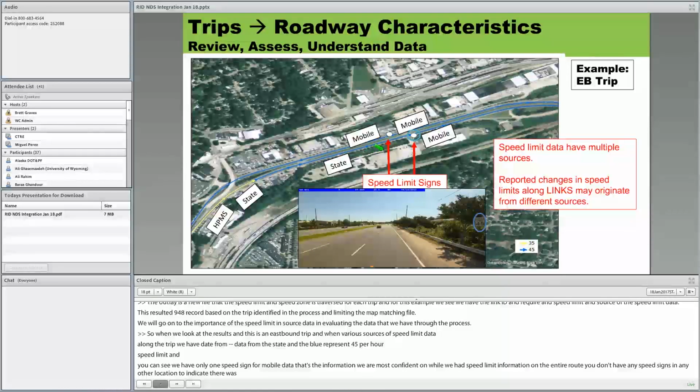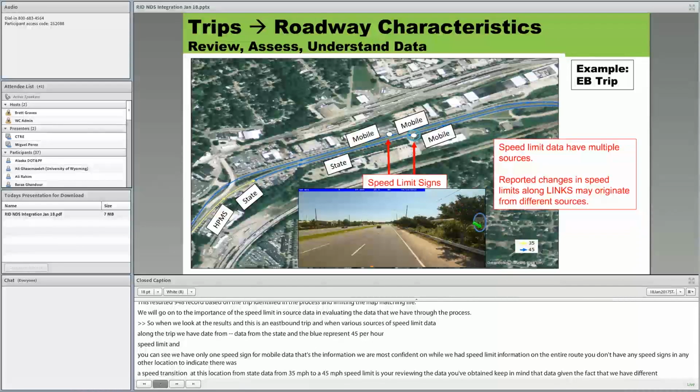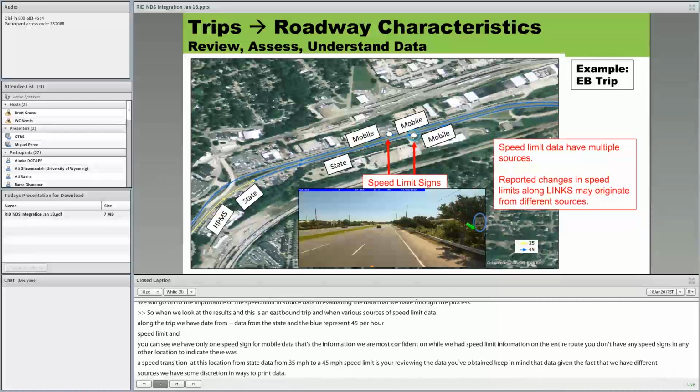And we have an example below of actually where that speed limit sign is. This is from the RID view, which are available to all users of the RID, the images that were collected at the time that the mobile data were collected, and you can see that we have this 45-mile-an-hour speed limit sign that corresponds to that eastbound direction of travel.